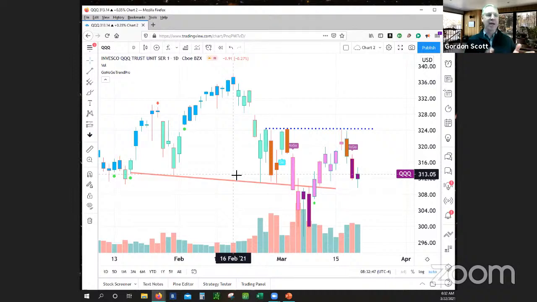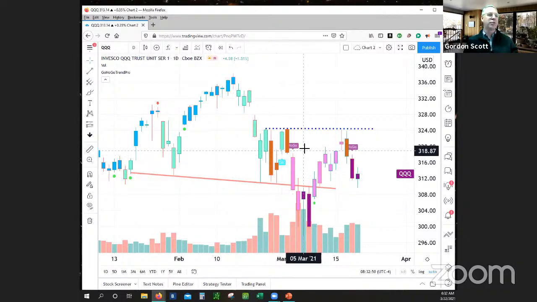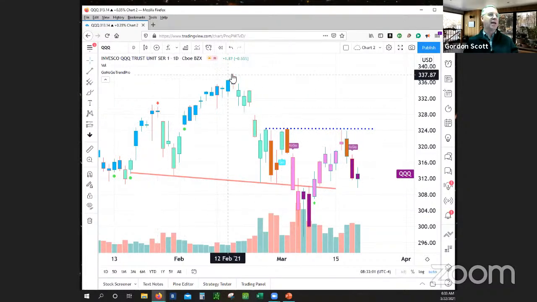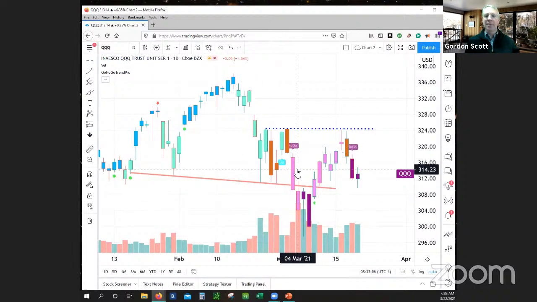A couple of days ago, we had a deciding day on the Nasdaq, which happened to coincide with what would have been the failure of this head and shoulders pattern on the Nasdaq. See, there's a high, another new high, a lower high right there: head and shoulders. Now I'm not a big fan of trying to use patterns to predict. I am a big fan of using patterns to document the trend and also to gauge my own risk strategies.